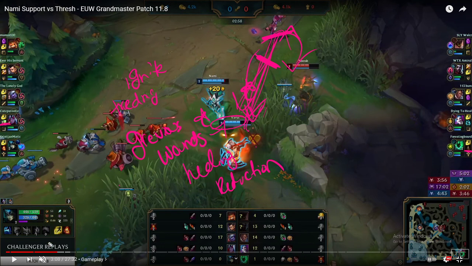Also, Nami W is still on cooldown right now. It's got a fairly long cooldown. Again, they're literally level 2, so this is a rank 1 Nami W. But still, especially at this stage in the game, that's going to be a decent amount of health return when it comes back up. So the use of the Ignite here is just kind of Thresh being overzealous.